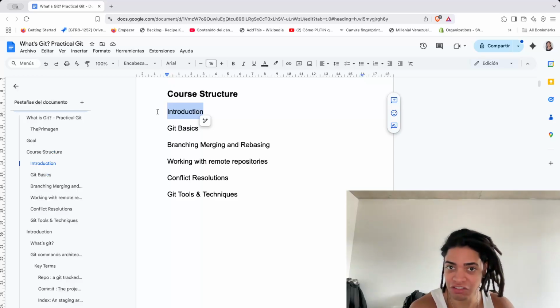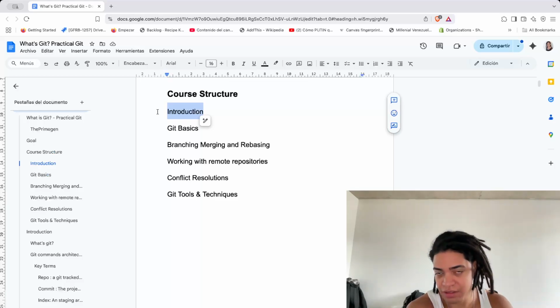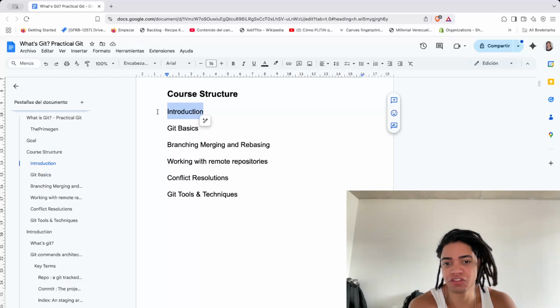So Git follows this acyclic graph data structure, which means that one particular node can have two parents. And to understand what Git is, remember that at the end of the day, it's just a distributed version control system.